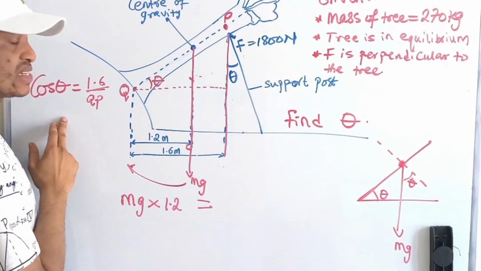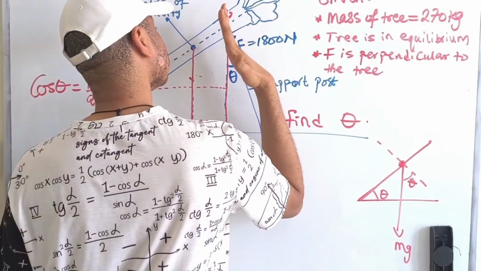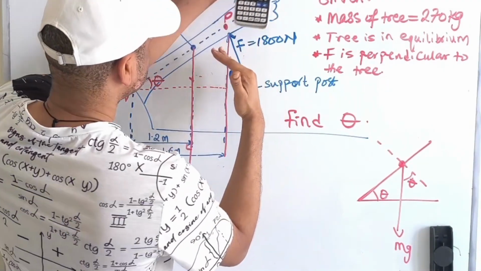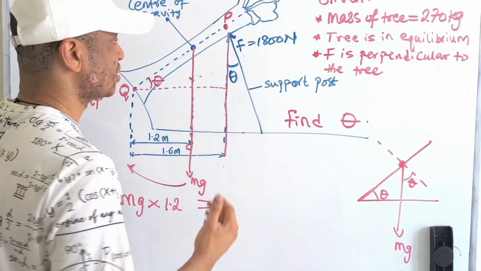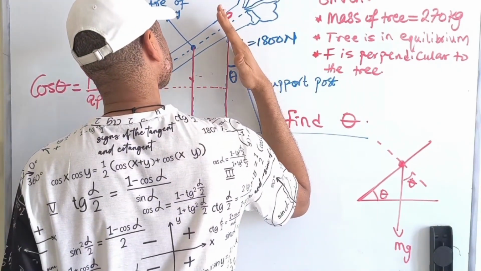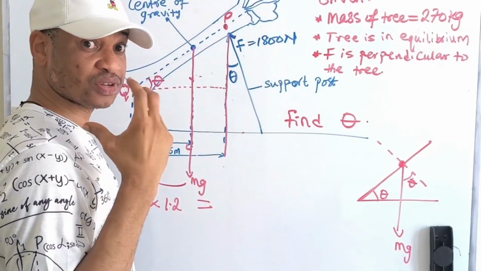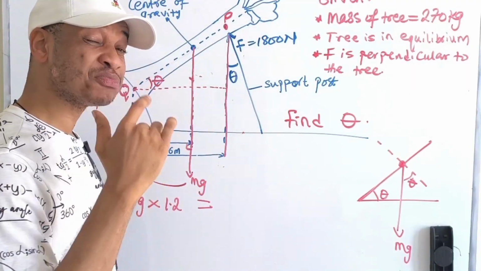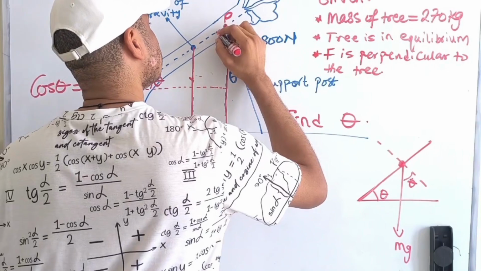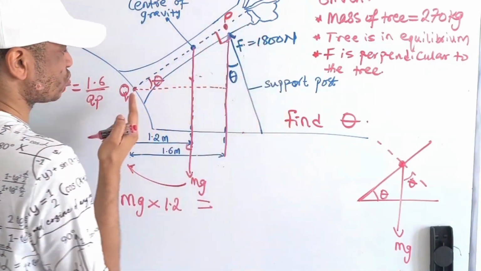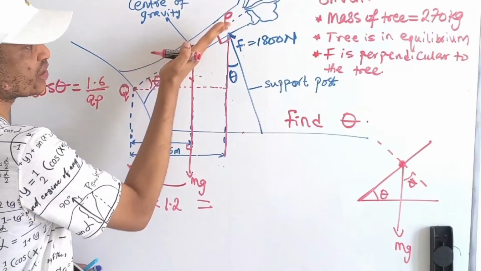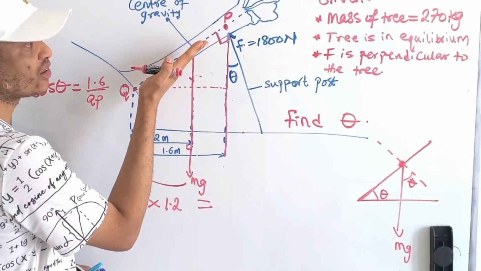So I'm just resolving the distance here. I'm finding the perpendicular distance to this force. So here, it's not my concern. You should understand what's happening, because it is force times perpendicular distance, because this is 90. So force, distance. I want to resolve this distance to find this perpendicular guy.